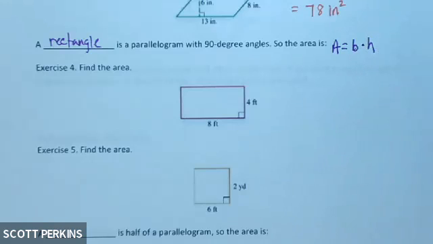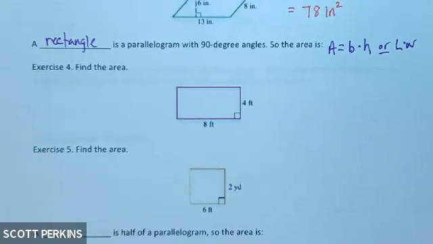Now, I know many of you have seen this before, and some teacher in the past said, hey, since it's a rectangle, we're going to give the base and the height different fun names. We're going to call them the length and the width. That's fine. If you're a length and width fan, there's nothing wrong with that. Again, I'm just trying to give you less to remember. Okay, so base times height is what I've got. So exercise 4, if you would take the 12 seconds it's probably going to take you to do that.